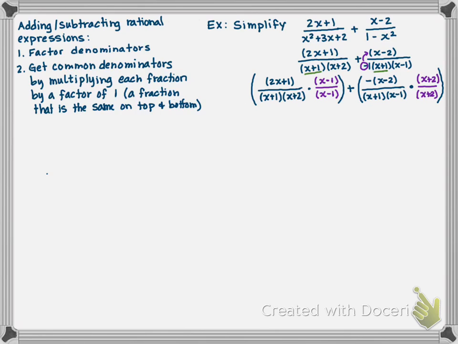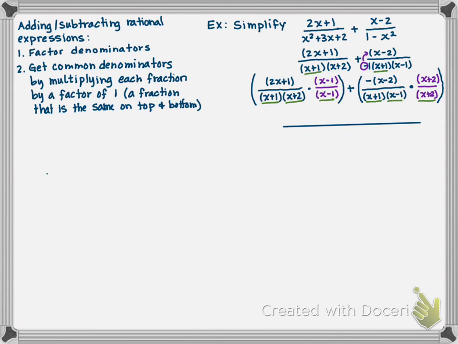And then we can verify that we do in fact have common denominators just by checking that everybody has the same factors in the denominator and the same number of each factor. So they both have a single factor of x plus 1, they both have a single factor of x plus 2, and they both have a single factor of x minus 1. So I do, in fact, have common denominators now because everybody's got the same exact factors. So now we're ready to do our addition. So we're going to do one big fraction.